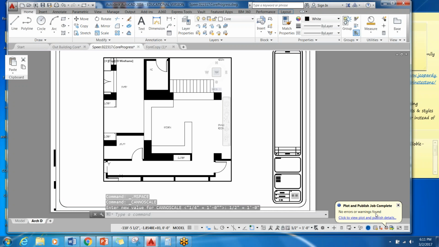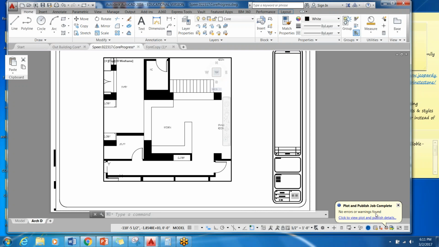It totally disappeared. That's because it's annotative and it's set to only show up at the height of what the window was set at originally. So my viewport was set at 1/4 and the words existed. When I take it away and I unlock my viewport and then suddenly change it to 1/2, that alignment or the scaling I did that was set to 1/4 no longer applies and it totally disappears.